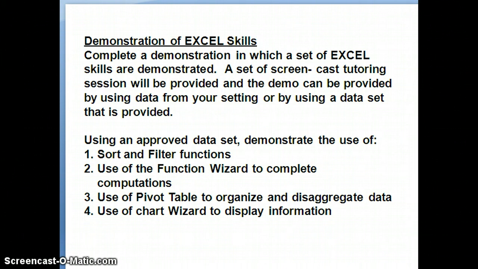Now, I'm going to provide lots of tutorials for you, lots of help. I will even provide sample data sets for you to use, or if you are an experienced Excel user, and there probably are some of you who are listening to this, you can demonstrate Excel skills even before the course starts, and I can show you how to do this. So, there will be a section during the course on using effective Excel skills, but this would be something that you could probably test out of before the course if you already are one of those people that's using Excel a lot in your school. Question me if you have questions about that, and we'll be following up on that.